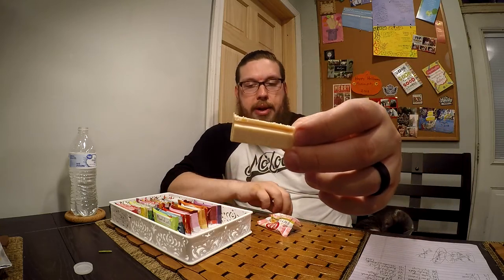Moving on we have the Kanako Sakura, which is a roasted soybean and cherry blossom. I put this with the sakes because I wasn't sure if this was also a sake flavor, but it might just be the cherry blossoms and roasted soybean. It has a little bit of a light brown hue to it. It definitely has a roasty flavor to it. I don't know if I could pick up soybean in particular, but there's definitely some roastiness there.